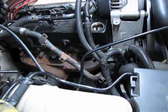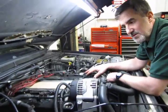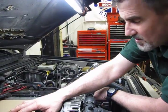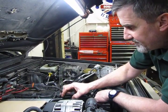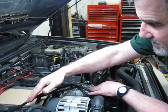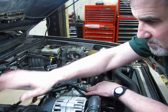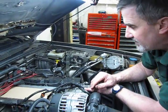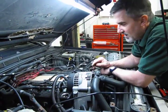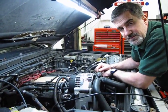Now, we're not going to do the other side. It would be a little redundant. Your procedure is going to be basically the same as the right side. On the left side, you don't have to deal with all that additional plumbing. You're going to pop out the spark plug wires, set them off, pull the 4 bolts, set the gasket. All that is identical to what we did with this other valve cover. So what we're going to do then is, at that point, we'll get this back together, and then we'll show you how to reinstall the upper intake manifold.